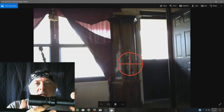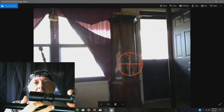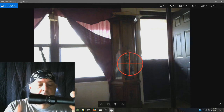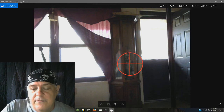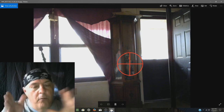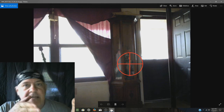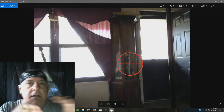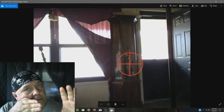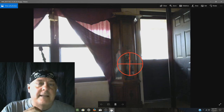So when we do our test and we're sitting there aiming this pole, we're going to have the view that the sniper had when he took those shots. We're going to go to the south side of Dealey Plaza and look through there, and we're going to have that view through the scope and see if that assassin would have had a clear shot to JFK. Now, remember, it's not going to be stationary. We're still going to be moving the scope because JFK's limo was moving at the time.